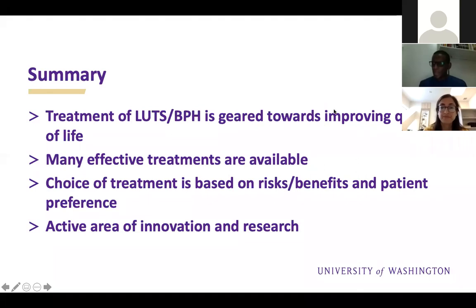Okay. So I have a question about the use of Ditropan. Do you use it alone, or do you associate it with an alpha blocker just to avoid urinary retention? It depends. If the patient empties well and they have urgency and frequency, then I use the anticholinergic alone. If they have some weak stream or some obstructive symptoms but are able to empty, then I'll use it in combination to treat both the irritative and the obstructive symptoms. But I will always have them come back 2 weeks later to check a PVR to make sure they're not retaining more before I do the long-term treatment.